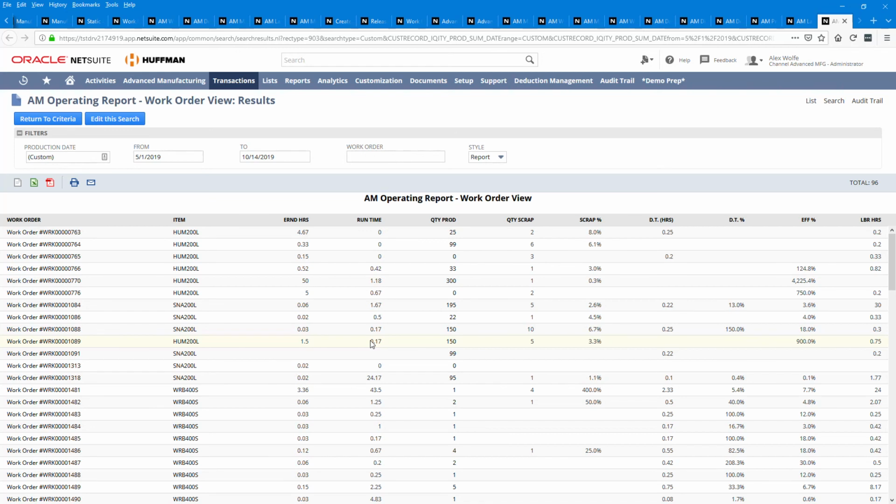If I wanted more of a high-level summary of how my work orders did, I have this report and a couple of other reports looking at different perspectives. So the idea is, if you're going to pay the money to buy this advanced manufacturing module, it might as well have a whole bunch of reports that come with it that most clients are using, and certainly customizing them a little bit to fit whatever their specific needs are.